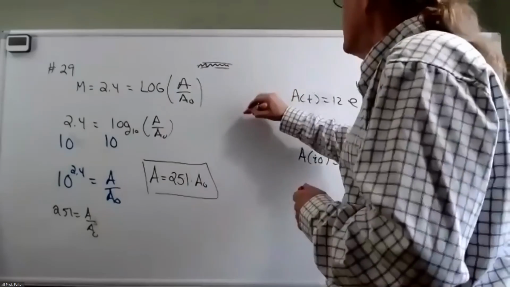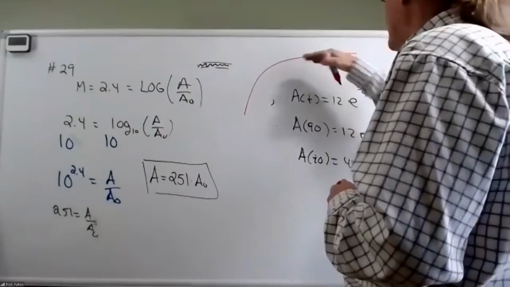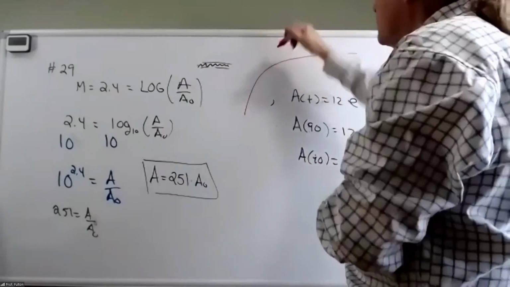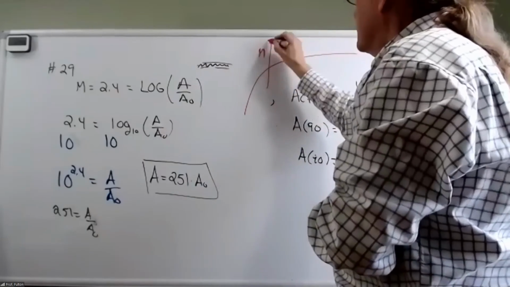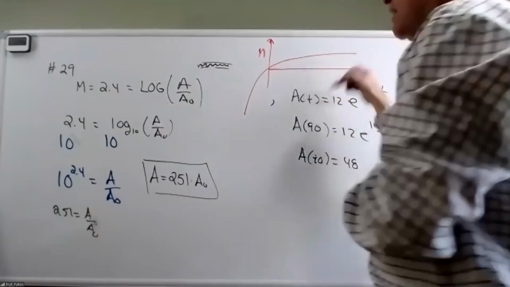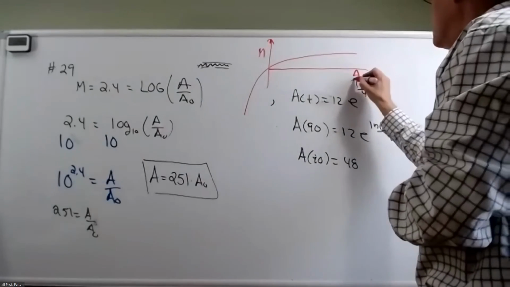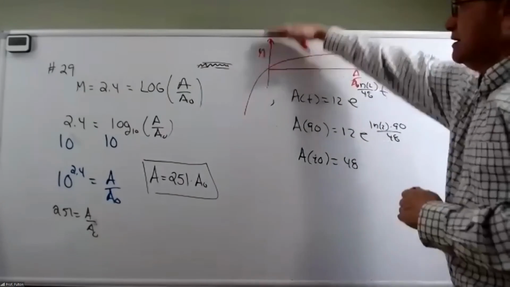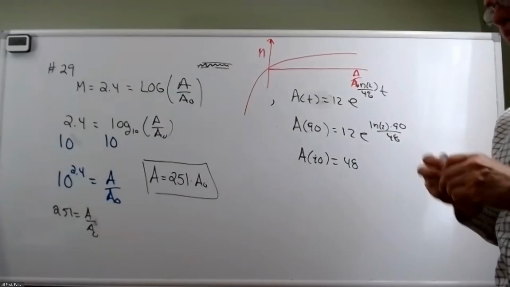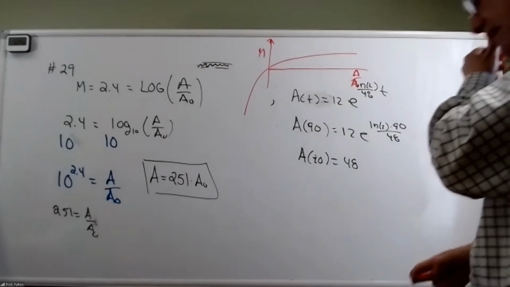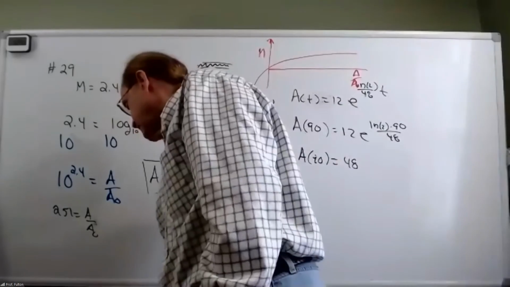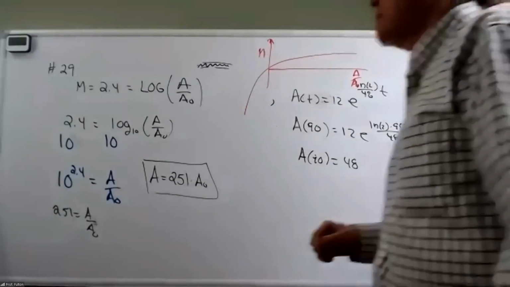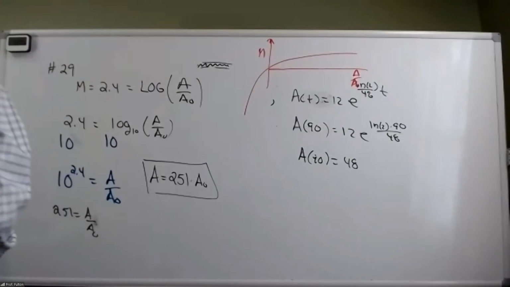Just remember what the log function looks like. At large numbers, it flattens out. So for large numbers here, small numbers. This is the scale of the Richter scale on this side, and this is the argument of that log function. This is my a over a0 scale. So it takes a large number here to make a small movement there. And that's what it's used for, to deal with things that traverse over a large range of items. So that's number 29.